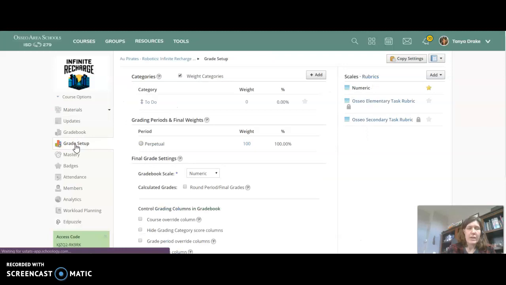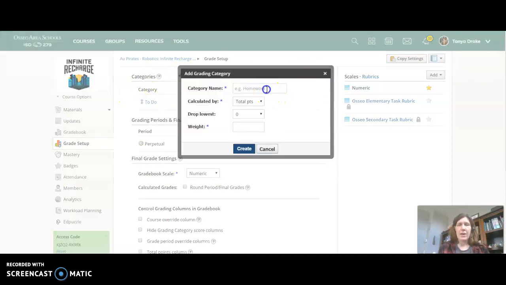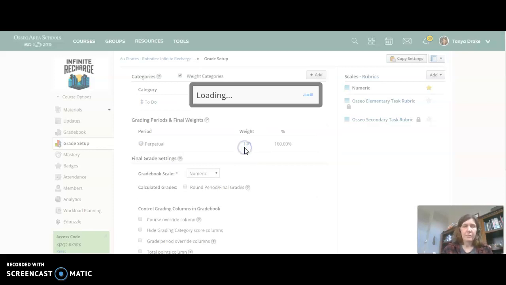So I'm going to go into Grade Setup, and you're going to see that there are categories up here, and by default this will be unweighted. So I'm going to weight the categories, and then I'm going to add categories in. And our categories could be formative, drop the lowest, I'm not going to drop any, and I'm going to weight it. Since I clicked that box ahead of time, it'll ask me right now how much I want to weigh it, and I'm going to weight this at 20% because I'm going to be doing an 80-20.